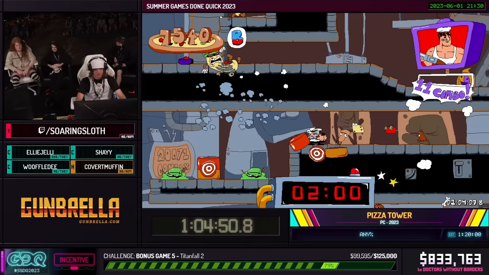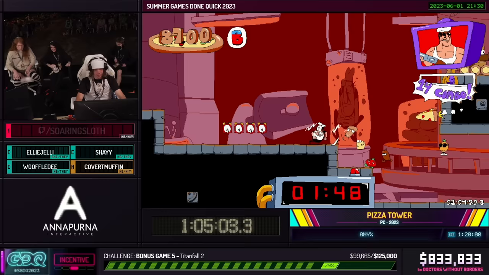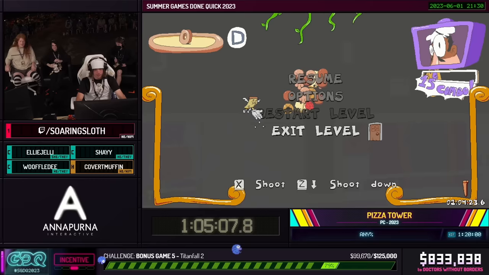There we go. Anyway, wrapping up war over here. We got the final topping on the right. Last topping. And it's a pineapple. Last topping of the run. And last RSS. Thank God. All we have left is the final fight against Pizza Face himself.